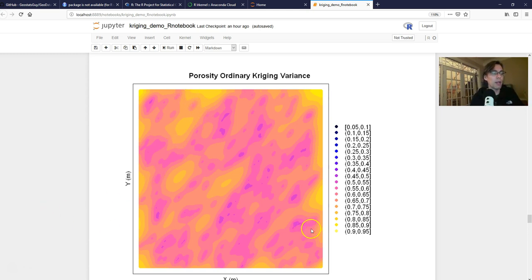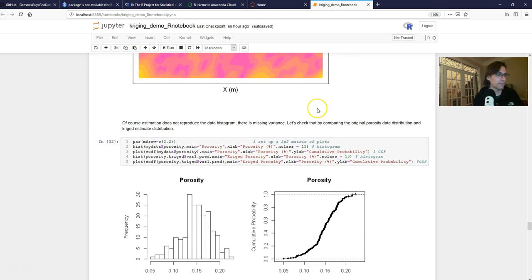In the locations where it's yellow, you are really far away from the data at these points. And so you reach a point, in fact, if we're yellow, we're almost at the sill. We're almost at 1, which means that you know nothing. So if you get to the yellow here and you're actually getting to a Kriging variance equal to 1, that's a point at which you have no information.